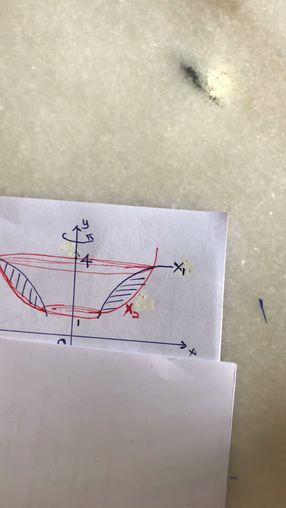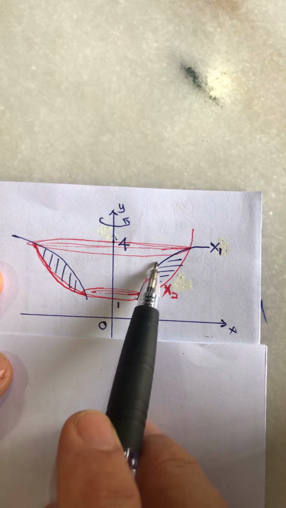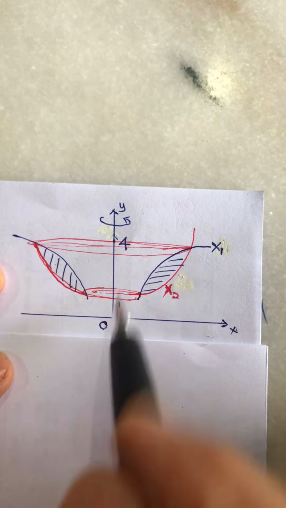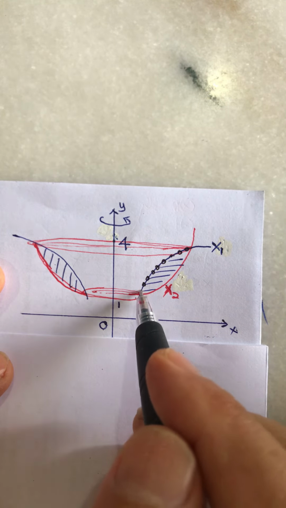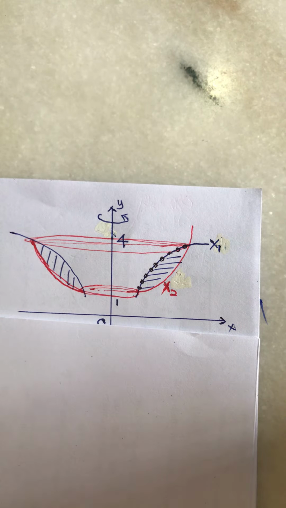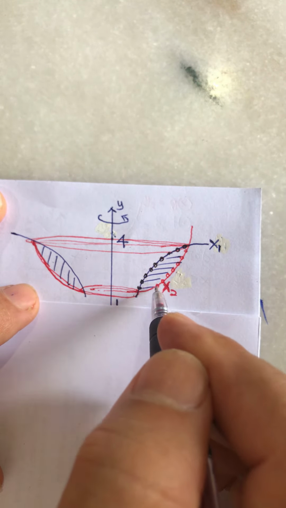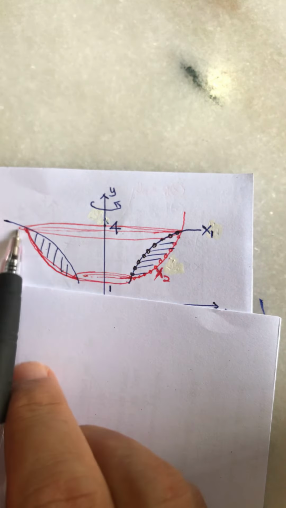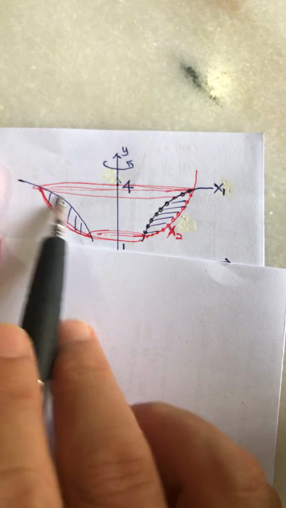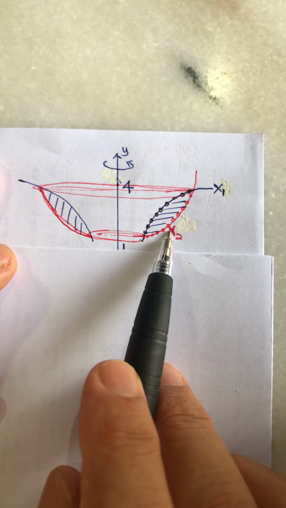Now look at this one. Let's say I have these two curves, one is the red one and the other is the blue one. That means we have so many points here. The blue point is here, and the red one is here. We have billions of them, which I can't draw one by one. The red one will rotate when the y-axis rotates, and the blue one also rotates. So you will get a solid something like this.